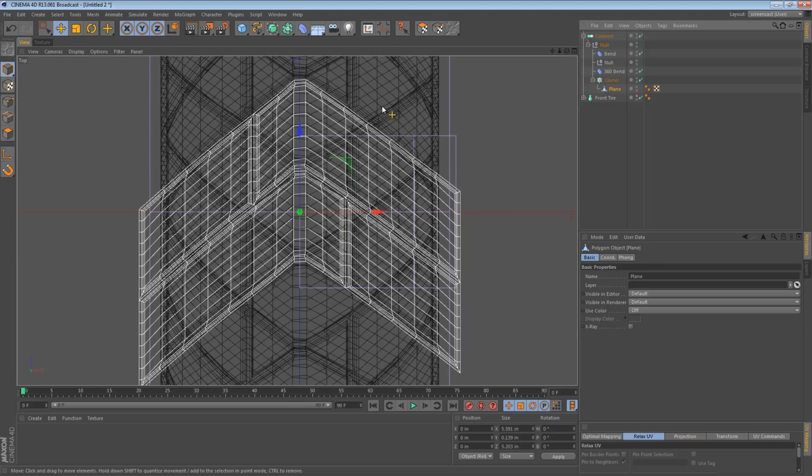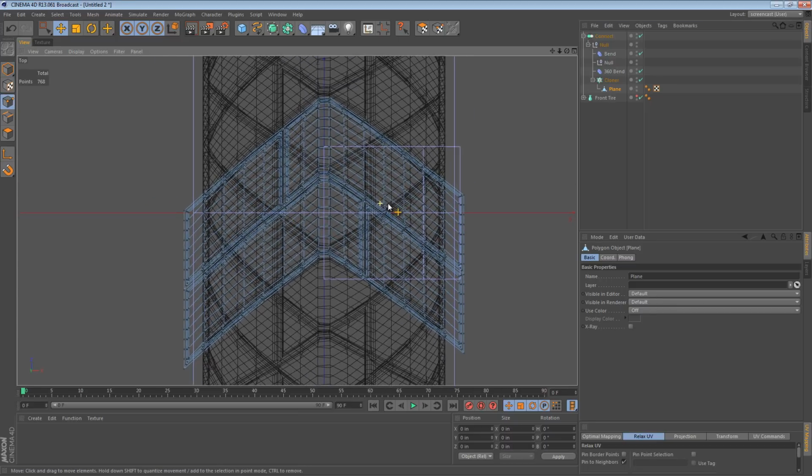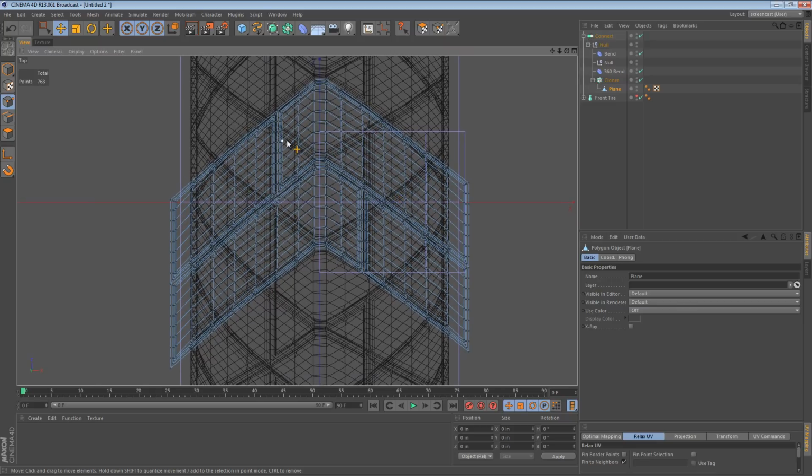For instance, let's make this tread pattern a little more interesting by smearing it around a little bit. So I think this should work. I hope it works. As long as we keep the boundary of the shape intact, we should be able to smear the inside of it to get a little creative flair.